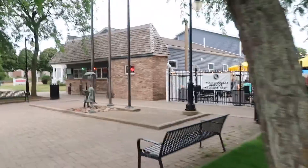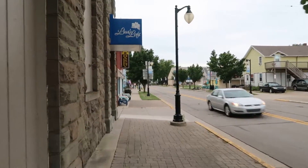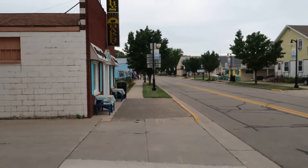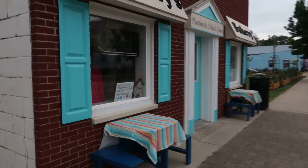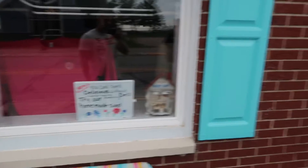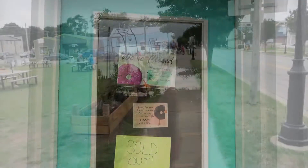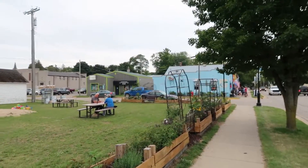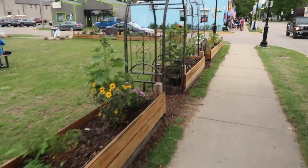This is Lisa's Loft and there's a little cafe over here. The first thing I always notice when I come into any town is a bakery — and there is one, but it's not open right now. I like the little window display. Oh, it's not just a bakery — it's a deli as well. Sold out! Sounds like they do quite well. Right next to the bakery they've got a nice little seating area, and check this out — Adventures Escape has an escape room up here in Port Austin. I like these little garden boxes and seating.